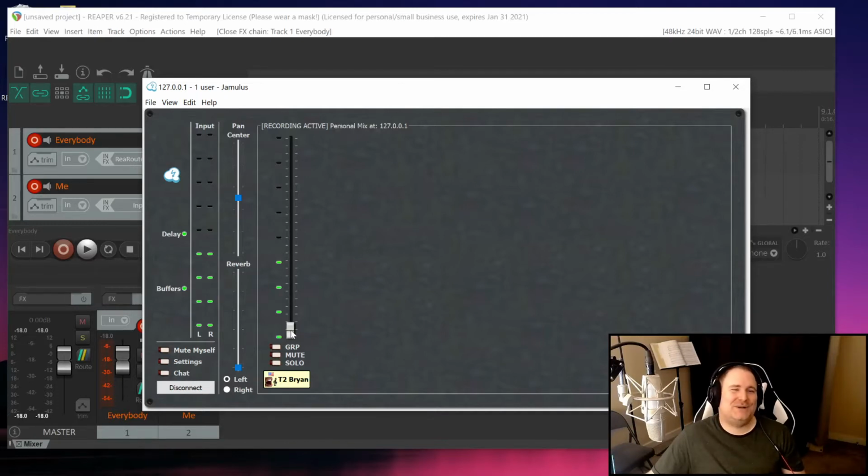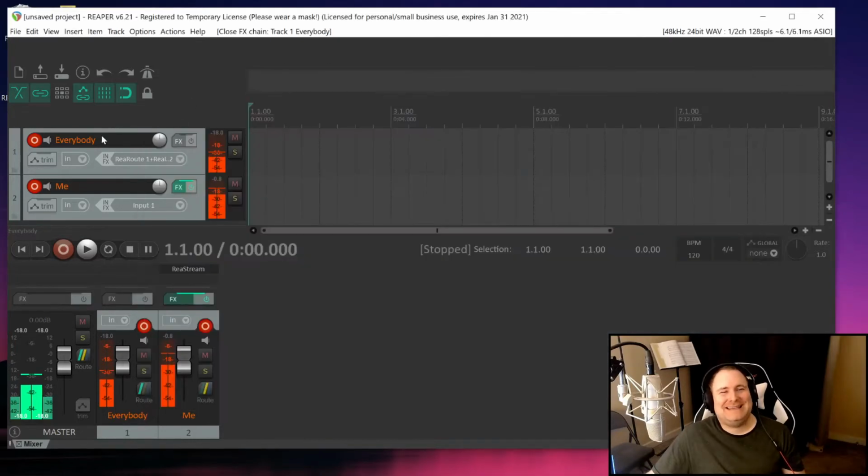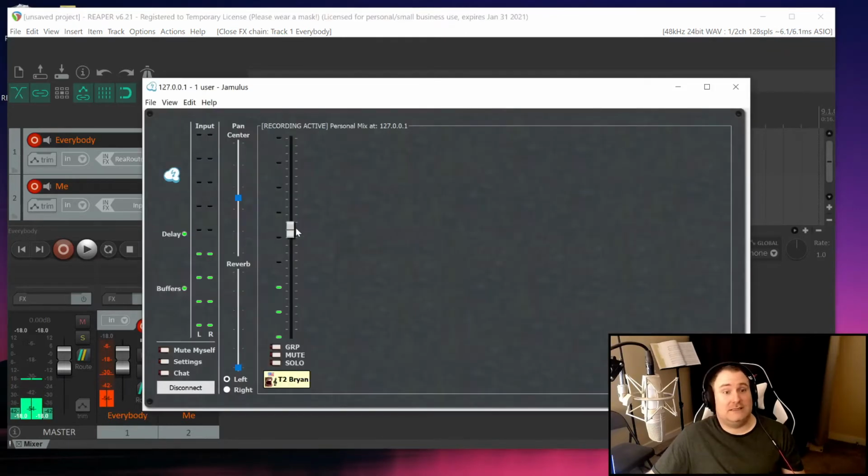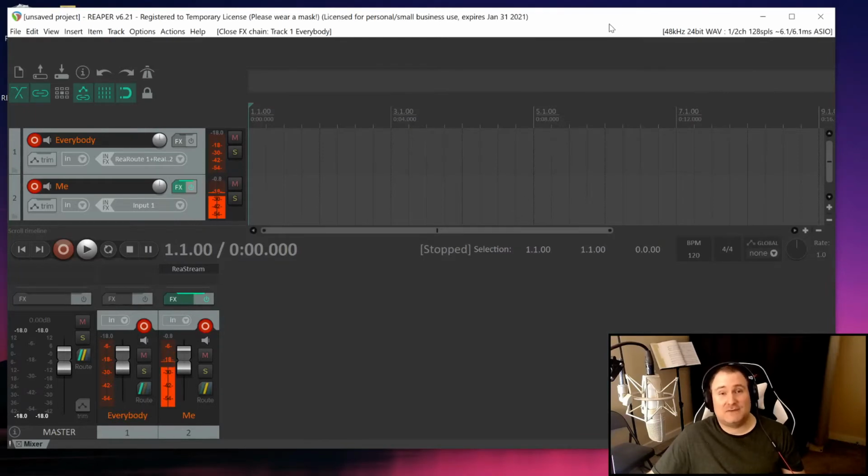And if I turn up my slider just a little bit at the moment, although it causes me to have to hear myself, I can then see that the rest of Jamulus is working as well, because this meter starts to go up as well. Because I don't want to hear myself for this entire tutorial, I'm going to put that back down, and I'm also going to minimize this. And honestly, we're not going to be dealing with Jamulus for the most part. We're going to start with Reaper and then move into OBS.